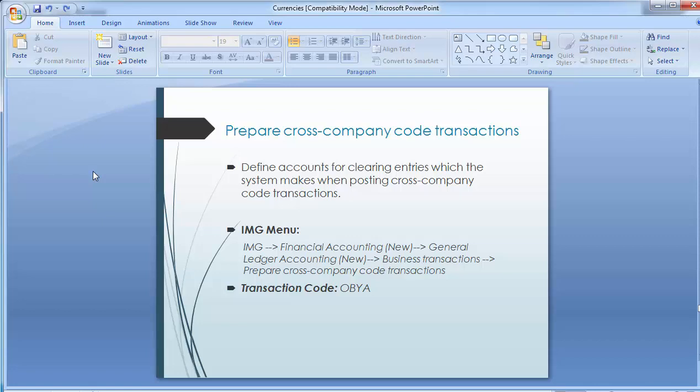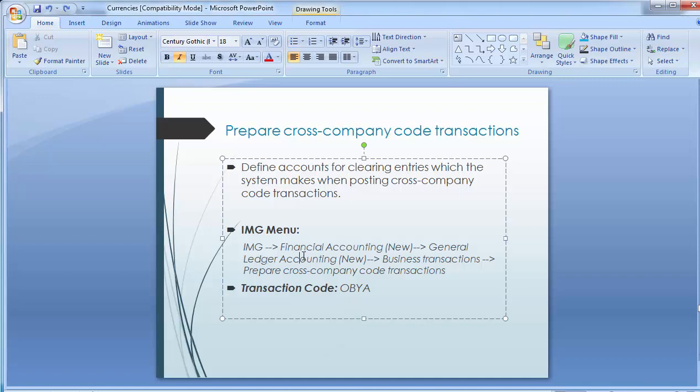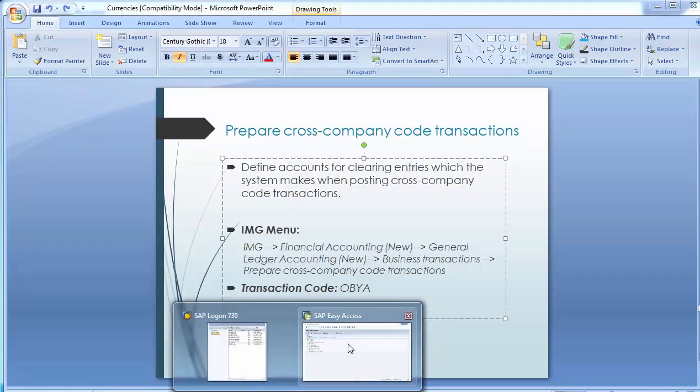So for all the company codes, whether it's company code 1000, as discussed, 1000 will be the central purchasing entity for purchasing of all the suppliers for other company codes in our case for today. So the GL accounts which we just created, we will assign in this customization step. So let's move on to the SAP screen. The transaction is there and the path is also there for you. So let's move up with the path.